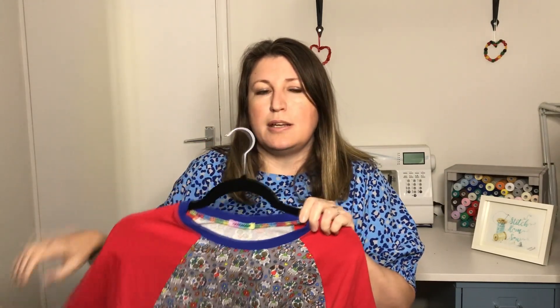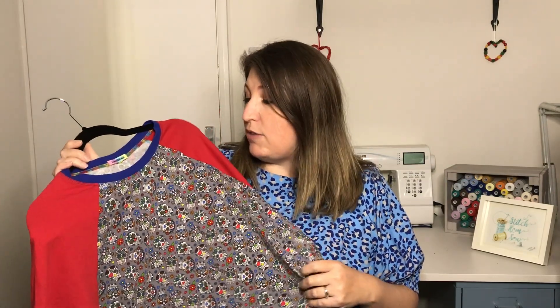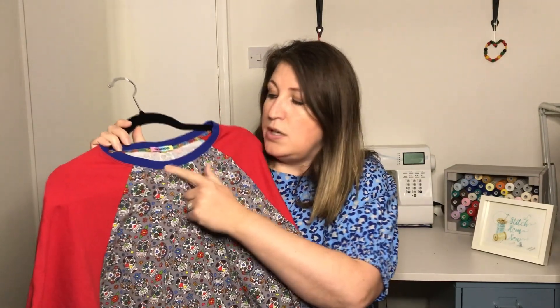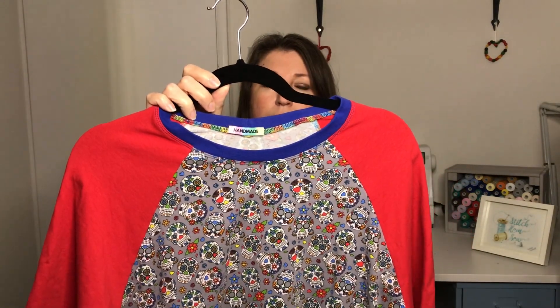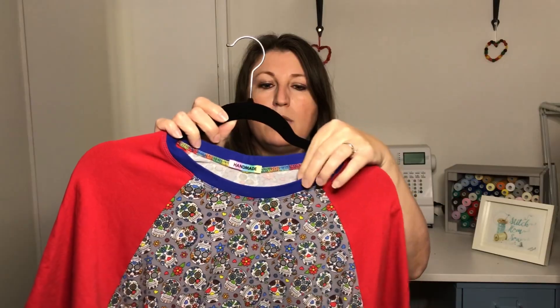You can add a hem band on the bottom and cuffs on the sleeves to make it more of a jumper. It's a unisex pattern with a great size range, so you can definitely get your money's worth as you can sew it up for any adult. I've done some blue topstitching around just to pick out the color of the ribbing.